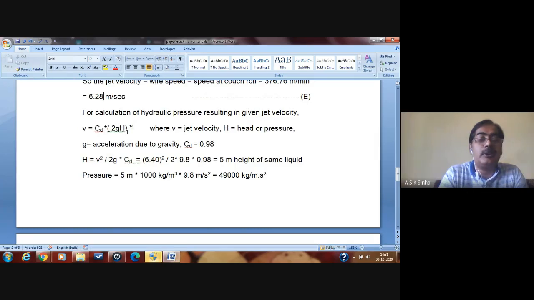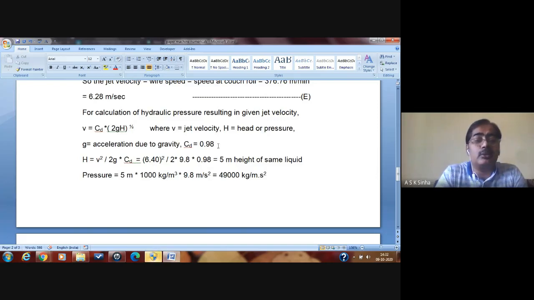CD multiplied by 2GH raised to power. The very common equation. Normally we are finding the value of the velocity as the under root 2GH. So for more correction, we are taking one factor, the coefficient of drag generally. The coefficient of drag is taken here. That means it will be slowing the velocity slightly by a small fraction. Generally the CD is 0.98. That means nearby 2%. You can see there is the effect of the drag.